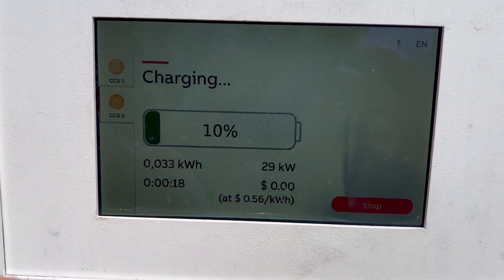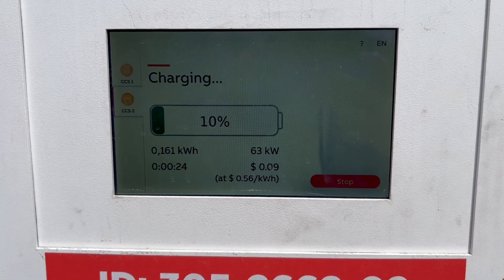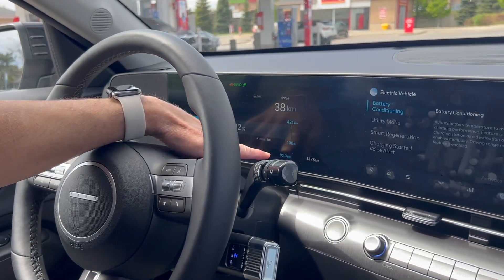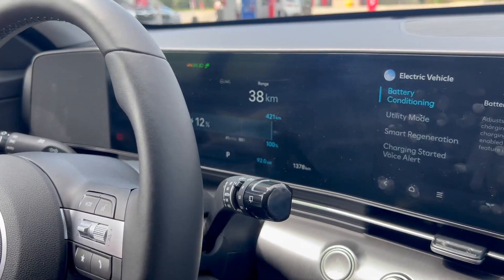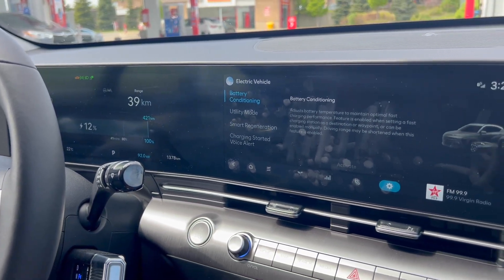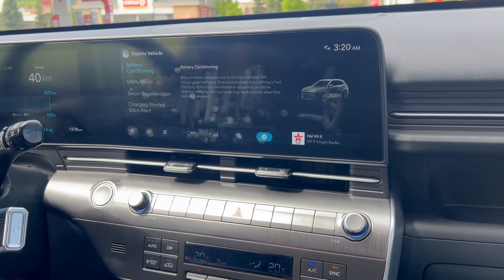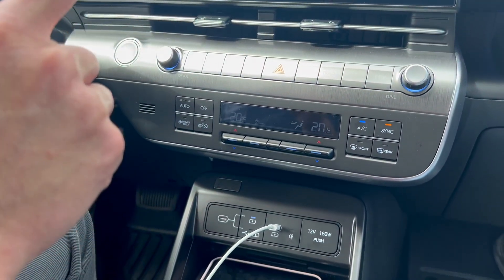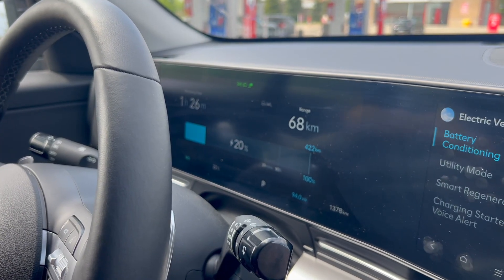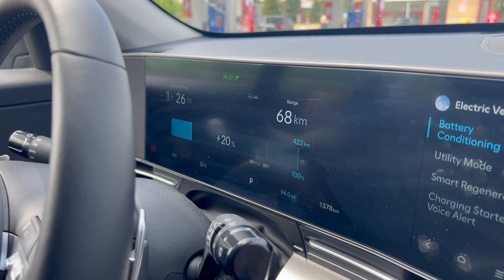It's ramping up — 29 kilowatts, which is not great, but I think it's going to get much faster. About a minute has passed and the speed has ramped up to 92 kilowatts at 12% state of charge. We are running the AC inside for our comfort at about 20.5 degrees for the duration of the test. We've just hit 20%, so we added 10% in about four minutes, and the speed is still at around 94–95 kilowatts.